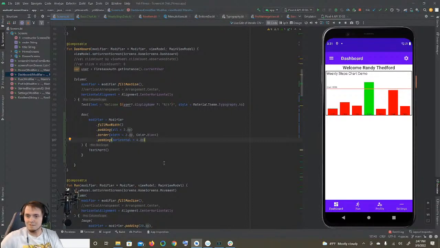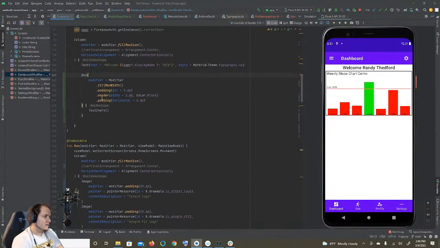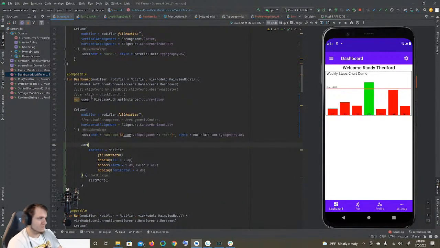Wow, okay. That's weird. Okay, so I just gave it a little bit more padding on here, not to cut the letters off. But basically, here's a weekly step chart demo that's in here. What I want to do, temporarily, is I want to make it swipeable, just real quick to see what would happen. Is there a way to easily do that? Let me look. Yeah.